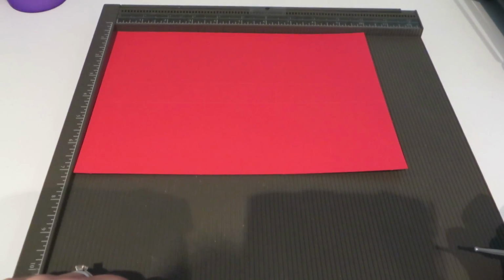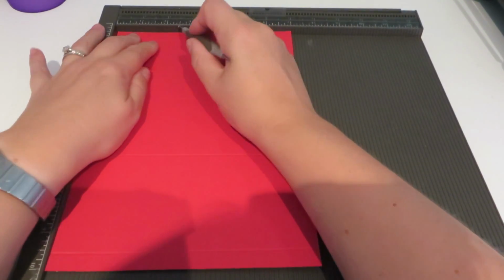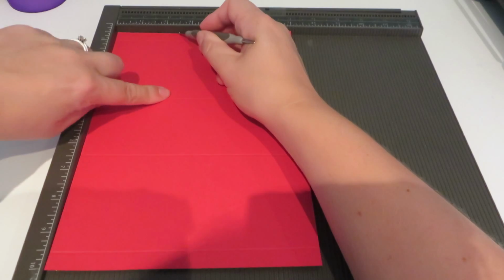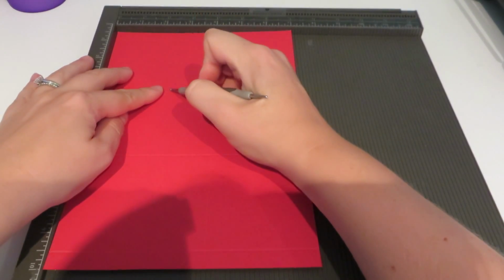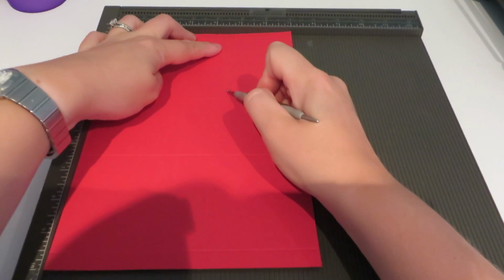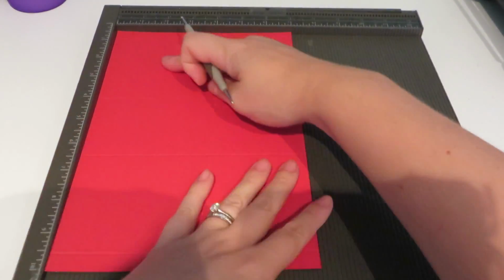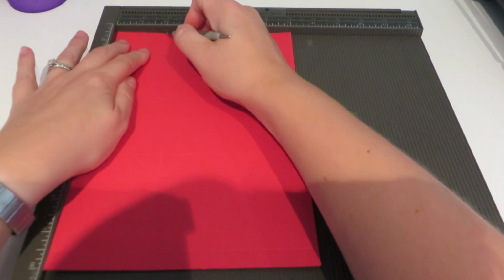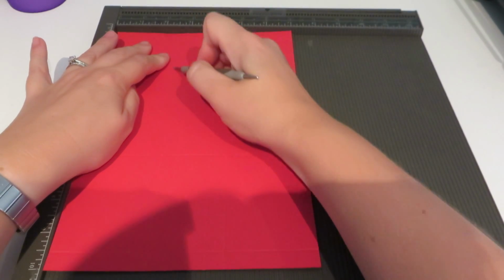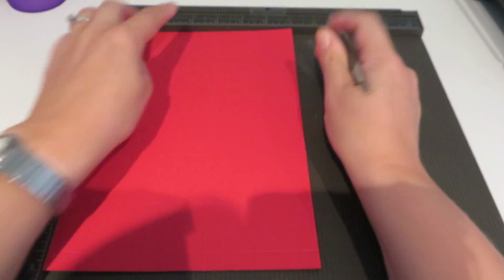Okay, perfect. Then what we want to do is turn it back round, and we want to score it at 2 1/2 inches, but we're just going to go down to the second score line going in the opposite direction. Okay, so that's at 2 1/2 inches, and then at 4 1/2 inches do exactly the same and just go down to that second score line there. Then we're going to flip it round and do exactly the same: at 2 1/2 inches, just to that second score line, and at 4 1/2 inches again, just to that second score line. Okay, don't know how well you can see that. Okay, put the scoring board away, but we still need to do a tiny bit more scoring.